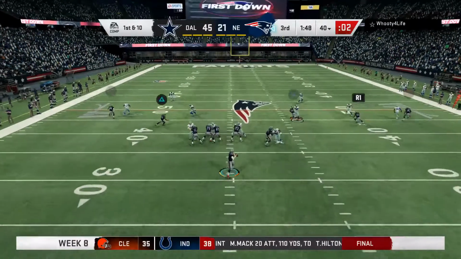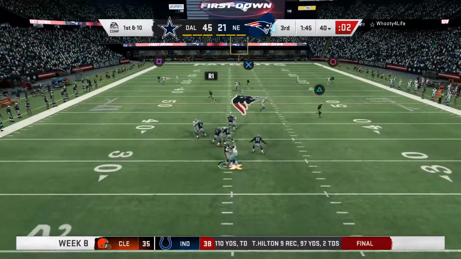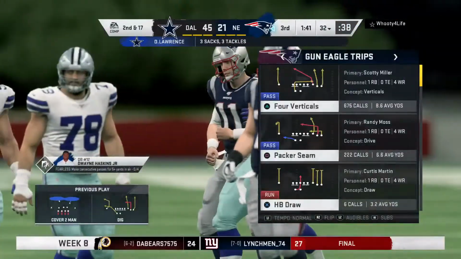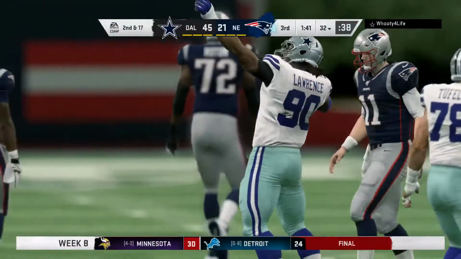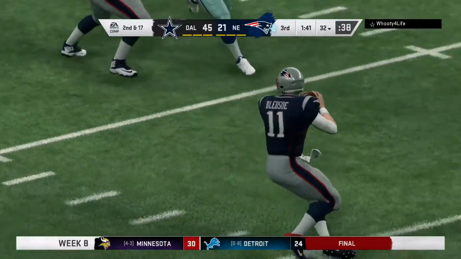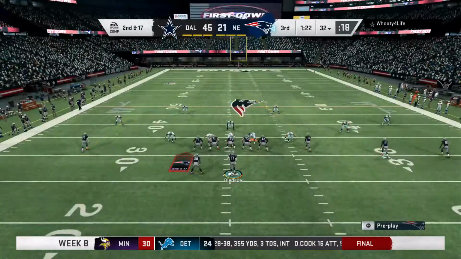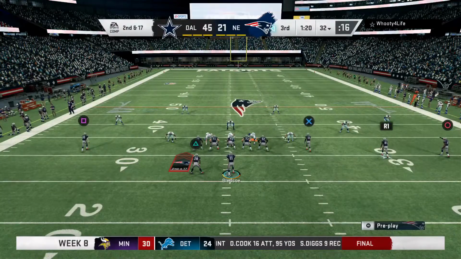Throwing on first down. Bledsoe, nowhere to escape, and he goes down. DeMarcus Lawrence, he's the one to get him, and that is sack number 7 for him on the year. Pass protection has been a problem all night long as they come up facing second and a bundle.